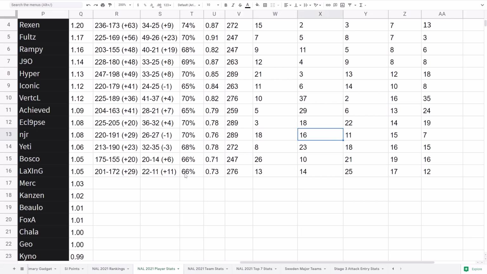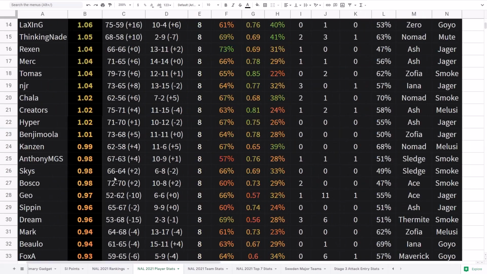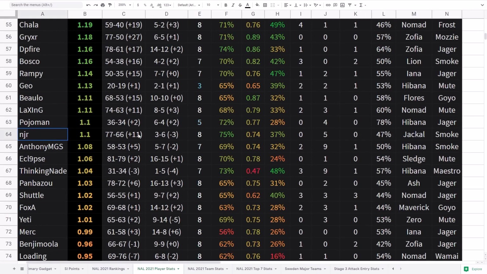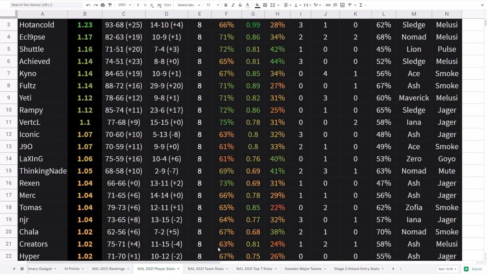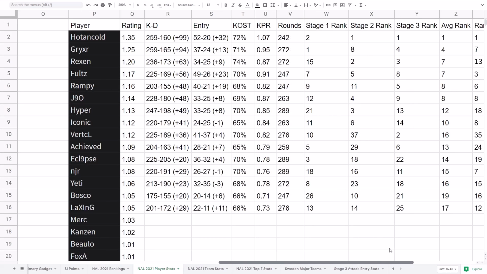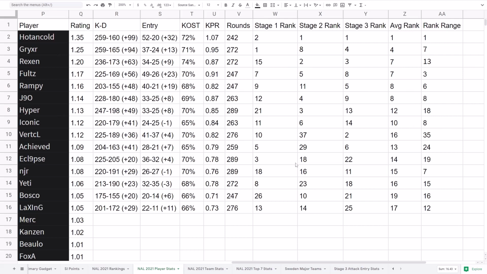And then I think here, what operators was he playing actually? I will take a look at this one. NJR was playing Jackal and Smoke, so still, on defense Smoke, of course, just like the support operator, but Jackal on attack. So I mean, interesting role. Not a lot of players are Jackal primary players, I guess. It's just not that common of an operator, but Dark Zero seemed to favor it.